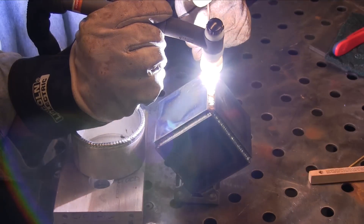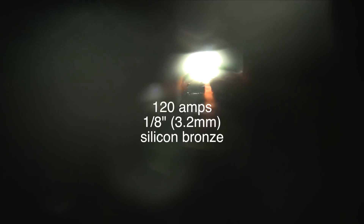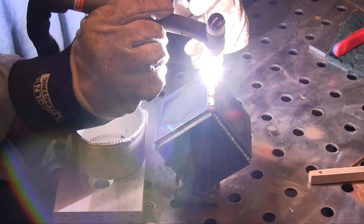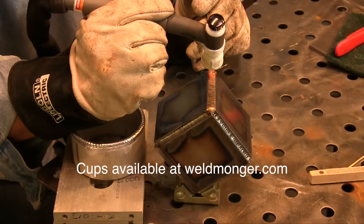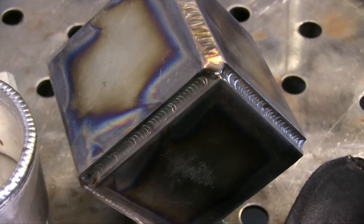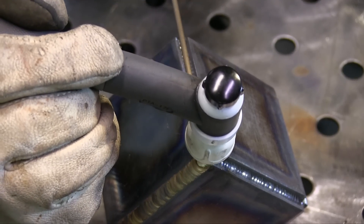I'm just walking over the rod at about 120 amps. You can see that just flowing in there like honey. That's because everything's nice and clean, and because I've got nice good argon shielding. This is a number 12 ceramic furic cup that I'm using here, and it's working out really well for this, keeping that puddle super clean. I sell this cup on the store — I recently added it about a month ago at weldmonger.com, and it's kind of becoming my go-to cup for stuff like this. I've got about 25 CFH gas coming out of it, and it's keeping that silicon bronze clean as a whistle. As long as I don't overheat things — that's a big deal. I have a tendency to get in a hurry, and you don't want to do that with silicon bronze.